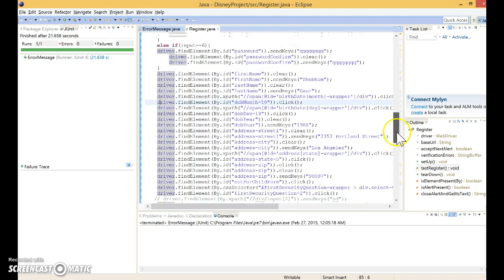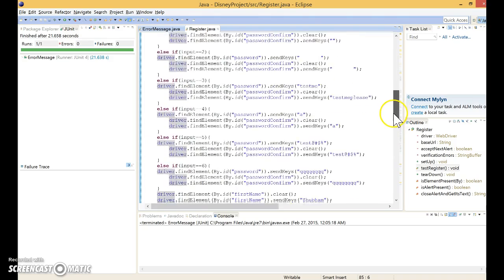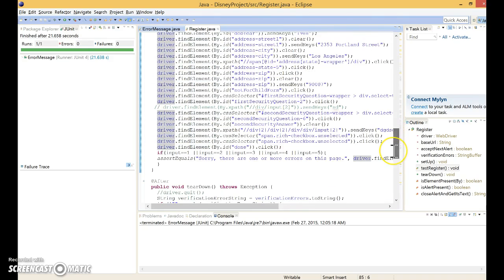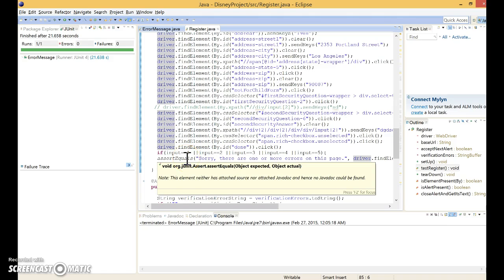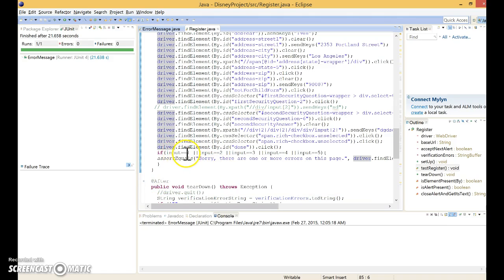If the password is not correct as per the rules and norms, then it should show the error which I am expecting with the help of assertions over here. So in my case, inputs of 1 to 5 are invalid inputs for the password.